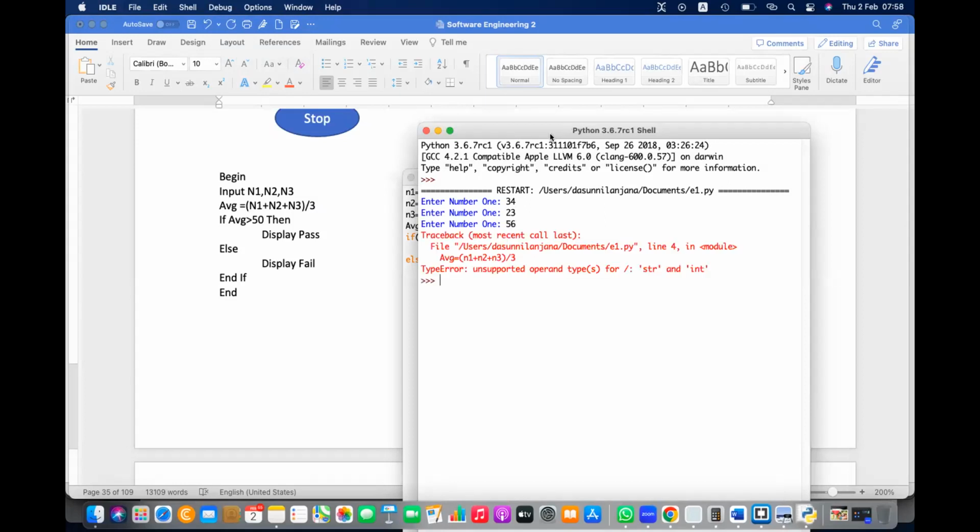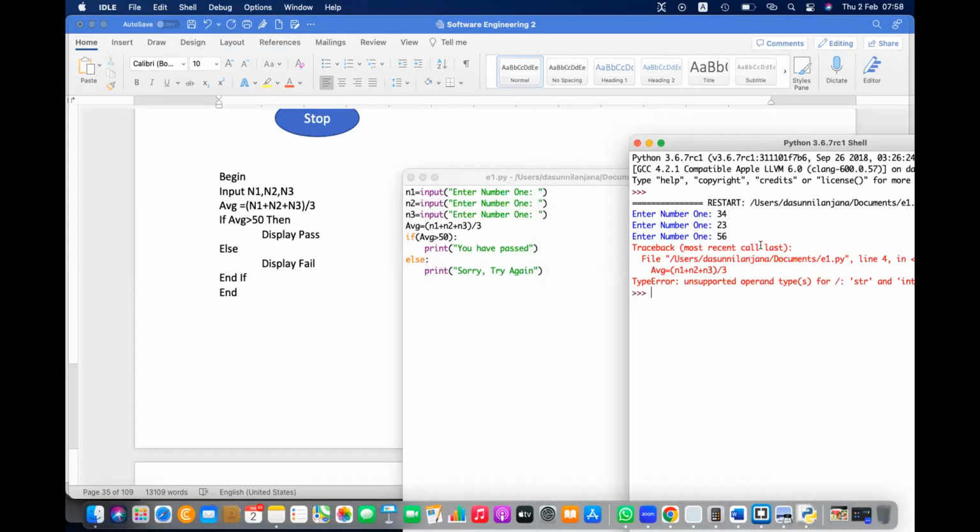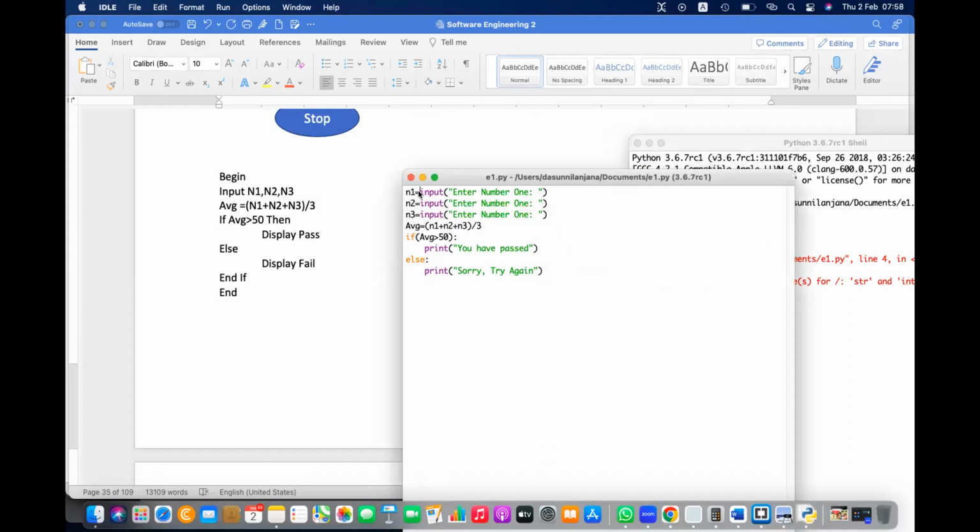Here I am given the chance to input 3 numbers, but when finding the average, it says unsupported operation. The reason is that it is not recognizing these inputs as numbers, integers. This is not block-based programming, so you have to explicitly tell that this is an integer or number.